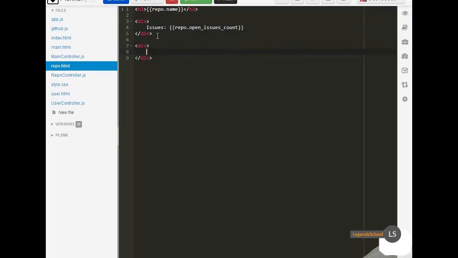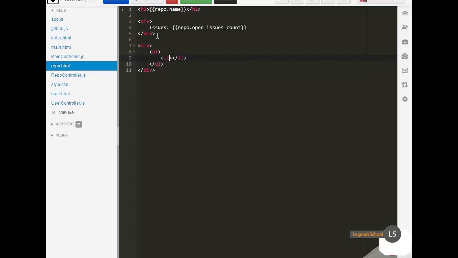And then I want to display the collaborators. So put that inside of another div. There are multiple collaborators, so perhaps an unordered list would be nice here. And I need to create a list item for each collaborator. So ng-repeat, let's use the expression for each user in repo.collaborators, which I always have to pronounce funny to make sure that I spell it correctly. Inside of here, I want to display the user's name, which in the particular data structure that comes back when you get collaborators, that is the login property.